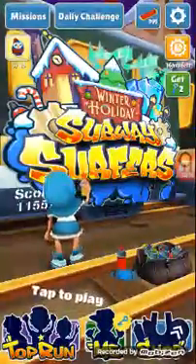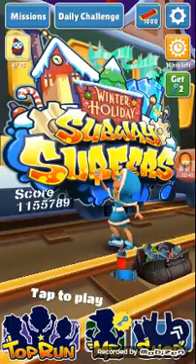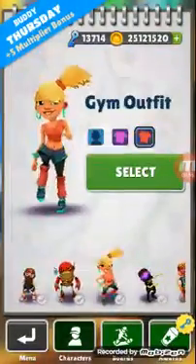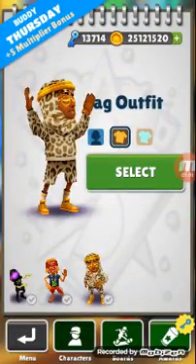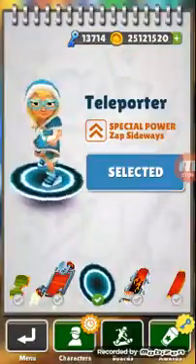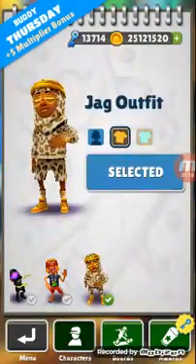Okay, so first things first, look at how many of these I have. I can just keep buying these. Look at how many coins I have. Pretty cool. I go to me, and I have everything other than these ones on the left. Everything else I have. Go to boards, and I have all the boards. My favorite is the teleportation one, where it's like really fast. So I have everything here.